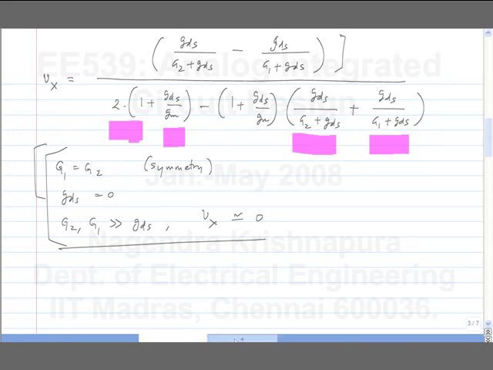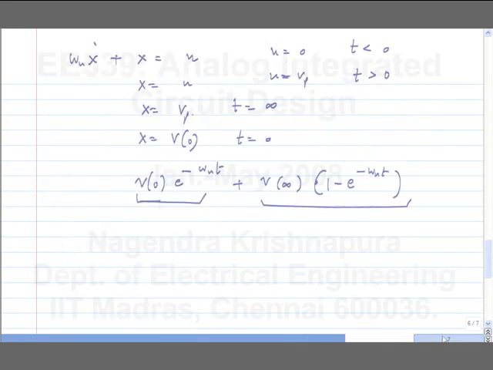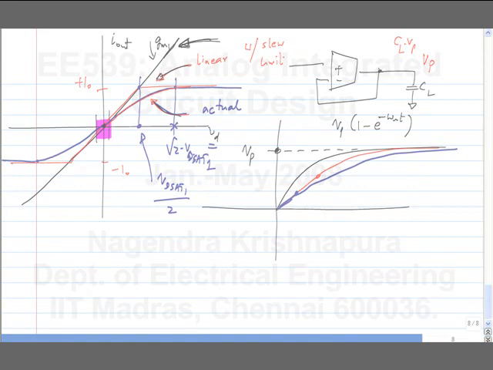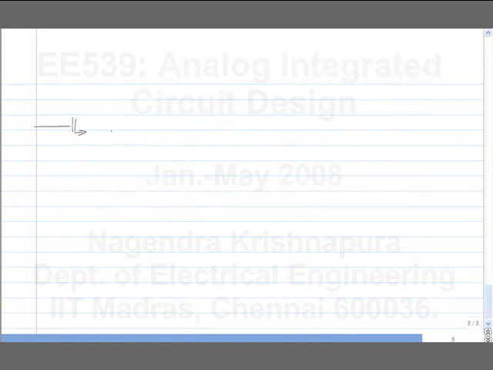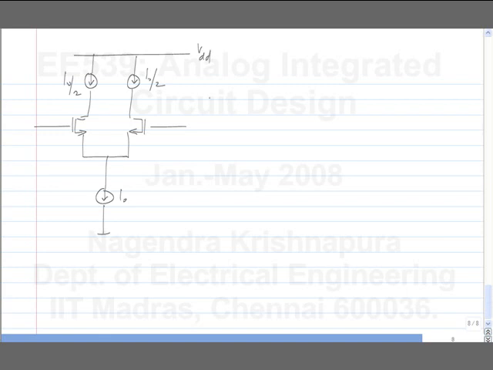So if that is okay, then let's move on to the next one. I'm not going to discuss all problems today, only some that are relevant to what we want to do next. You have I naught and ideal sources, and you are asked to calculate the differential gain, V out, with an increment Vd by 2 and minus Vd by 2 here, around some common mode of course.